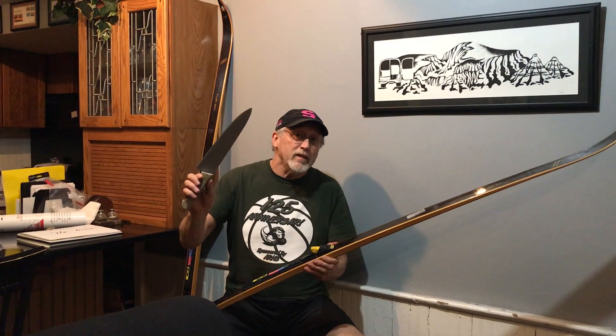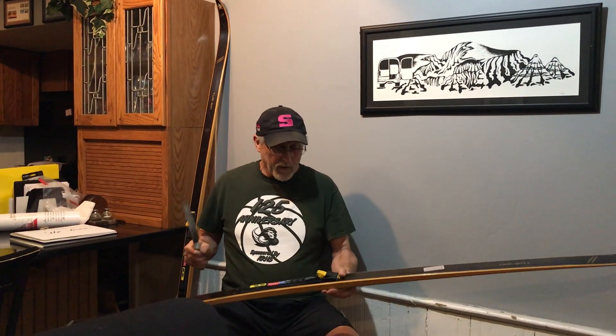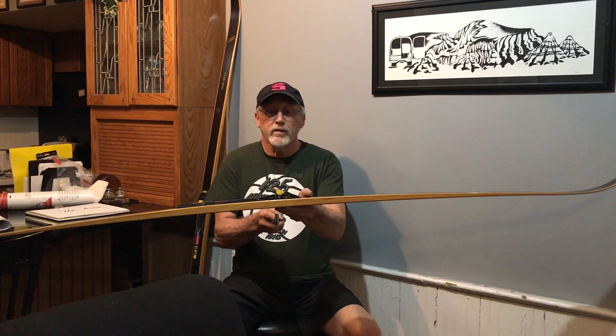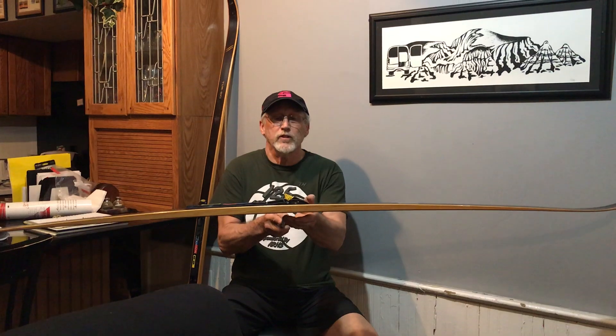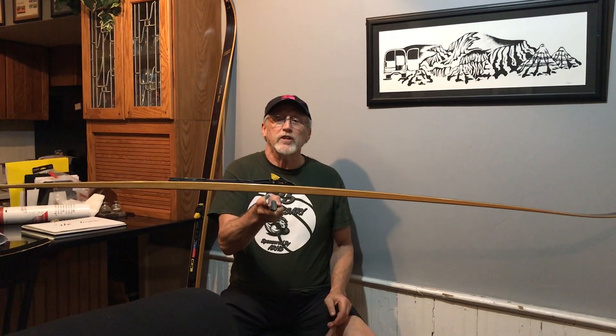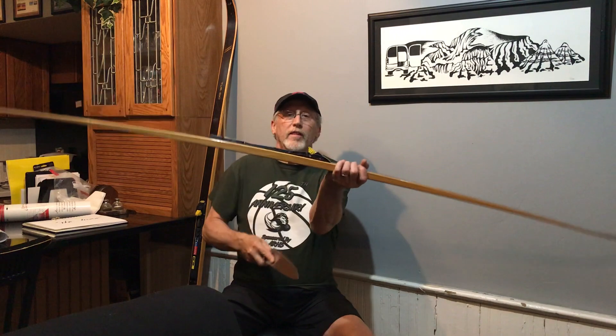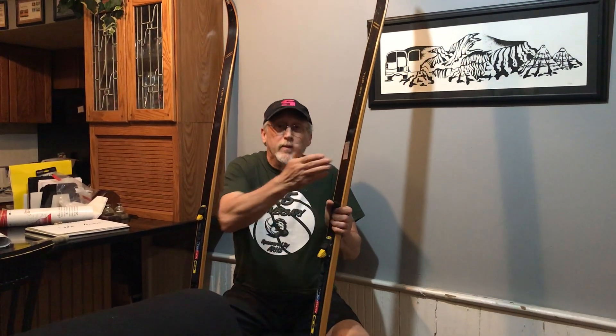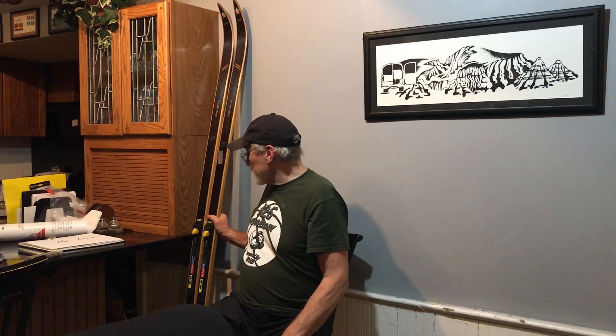To do this you take a knife. You don't need to have a knife as big as this meat cleaver, but I'm in my own kitchen so I'm going to show it to you. And then what you do is you find the balance point — the center of mass of the ski. When you have found the center of mass of the ski, that is where you put the binding. And when you put the binding there, it balances your ability to move forward and control your turns with the ability to propel yourself and go in a straight line. I think that's a beautiful metaphor for environmental geology.